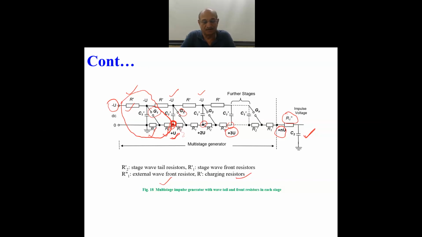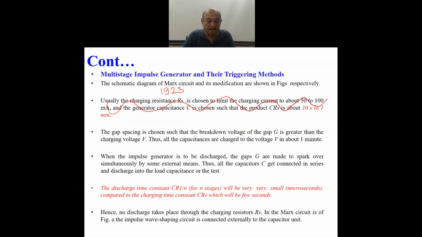I hope you give a thought, and if needed, you can also read again from our book, and it will give you the understanding in a better way. So let's talk about what I have written here. The gap spacing is chosen such that, here I'm talking about this point, the breakdown voltage of the gap is greater than the charging voltage U. It should be U we have taken.